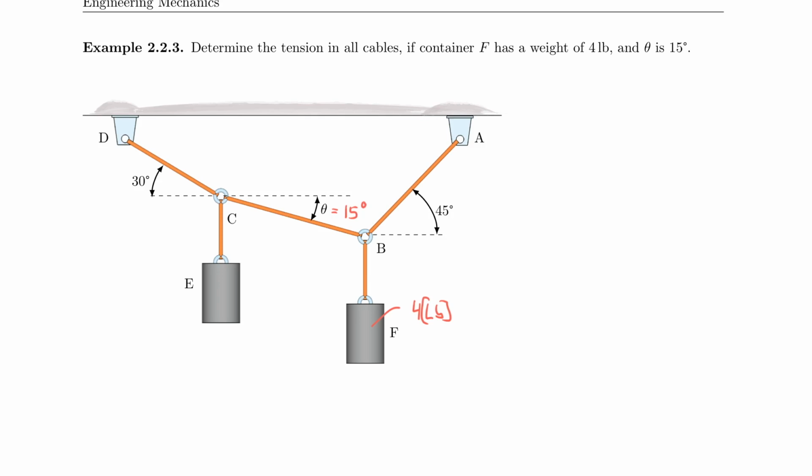Because once I show you, you can never unsee it and you can never go through that learning experience ever again. This often seems like a problem that does not have enough information for students because the weight for E is not given, but that is not a mistake, that is by design. So please try to work your way through it. And by working through it, I really mean work your way from node to node. Note that you have here AB, BC, and CD. Some of these nodes, with the information given, you can actually solve, whereas others you cannot. I'll give you time to pause the video now before I move on.